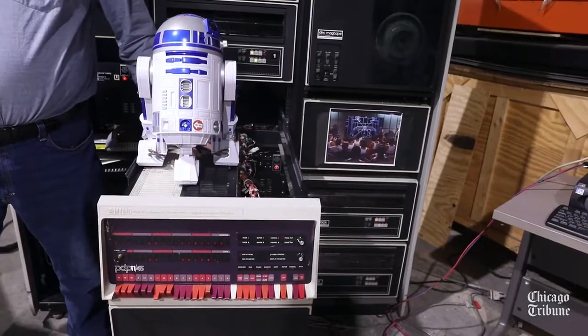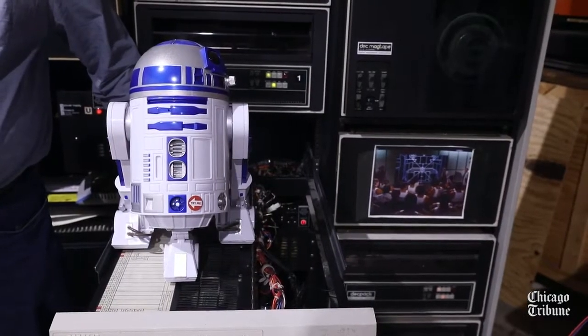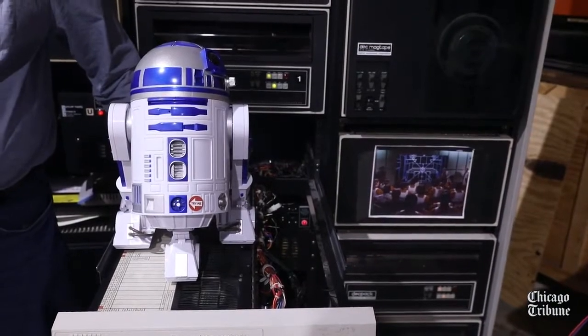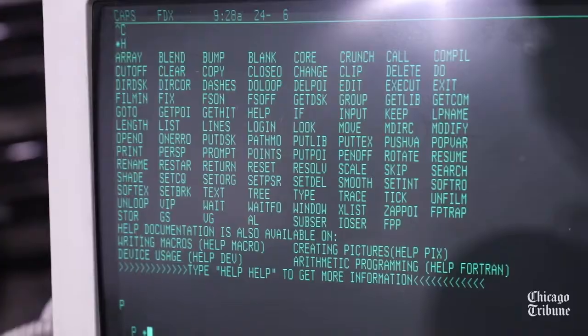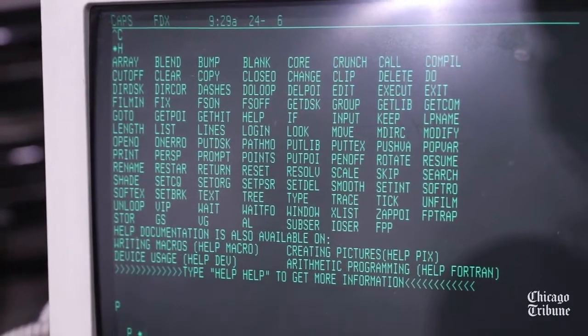I acquired it because the University of Illinois was going to throw it out, and they said, would you like this? And I went, my God, this is a piece of motion picture history. We can't throw this out. So I've been storing it, saving it for the last 30 years, and recently we've actually got to restore it to the point where the computer part runs.